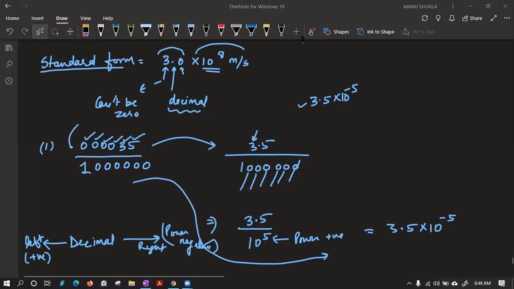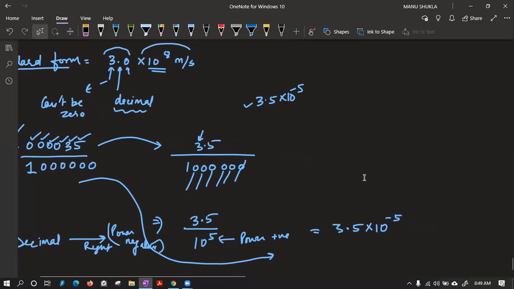Just this thing you have to count: how many jumps you are taking, as we have done in that one, what you say, King Henry died. In a similar way, here also you will count the number of jumps your decimal is taking, and you will put the power accordingly, whether it is going to the right or to the left. In this case, class, please tell me, is our decimal moving towards the right or left? Please tell. In this example, our decimal is going to the right or left? It is going to the right. So that is why we have a negative power in the answer.